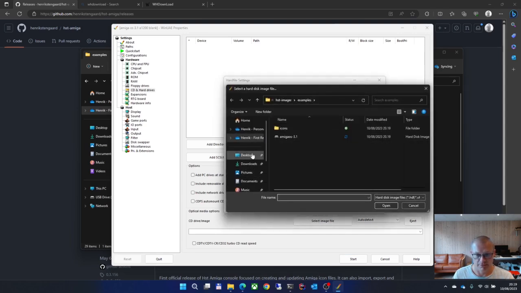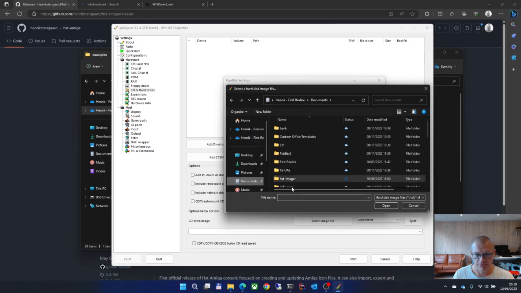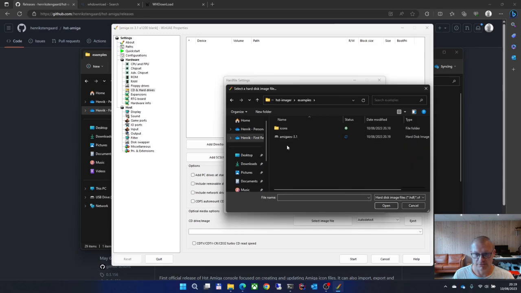It's already here, but let's just browse to it again. So it's in documents, it's in my Hst Imager, it's in this examples directory where the script will run. And now I can see it's created this Amiga OS 3.1 VHD file, which takes up 16 megabytes, even though it's a 16 gigabyte disk image.